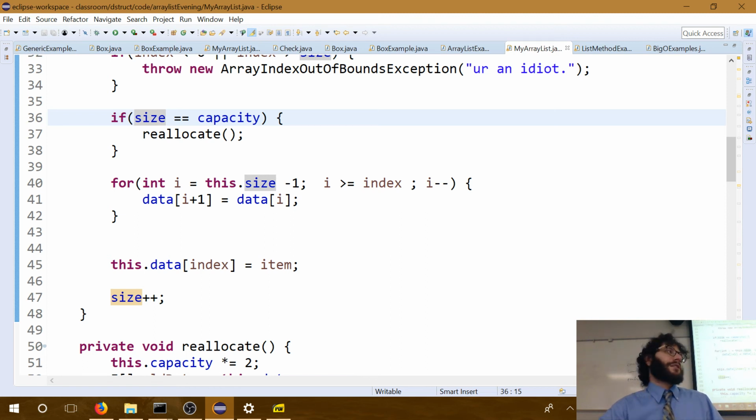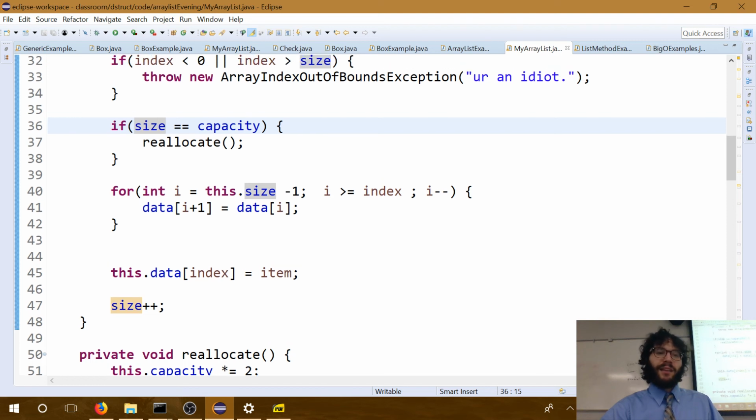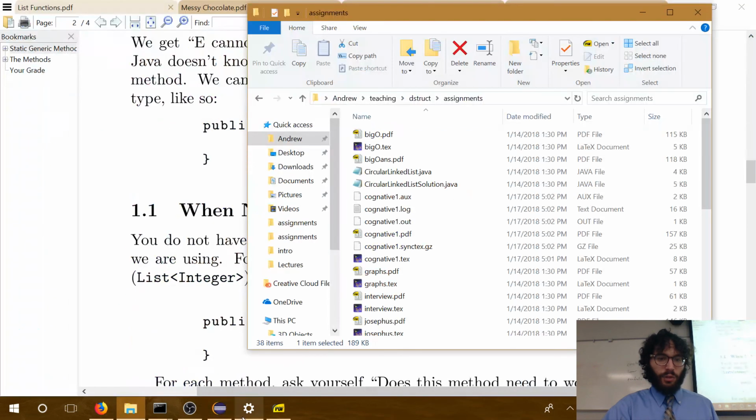We call this linear time because once n gets to a ridiculously large number like 100 million, those extra 2 steps at the end of returning and incrementing the size aren't really going to matter in the long scheme of things. 100 million is close enough to 100 million and 2 that you don't really need to care. So that's why this method took so long to run.